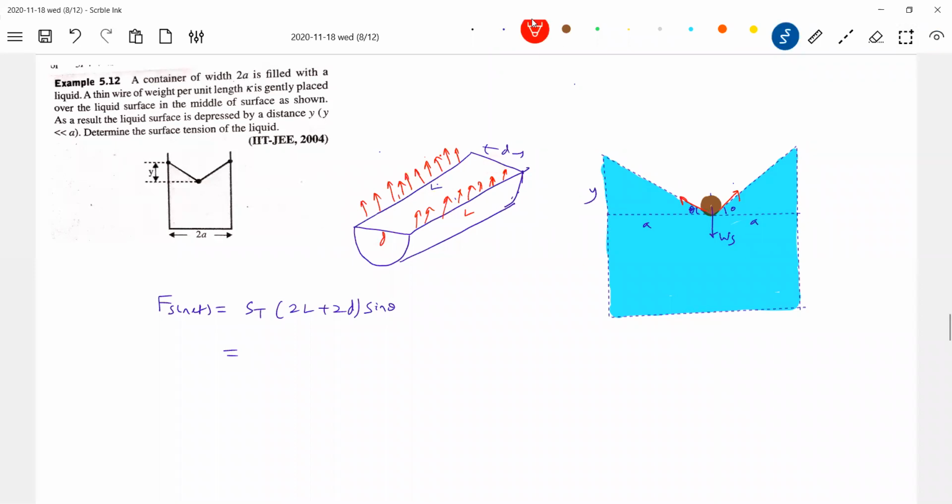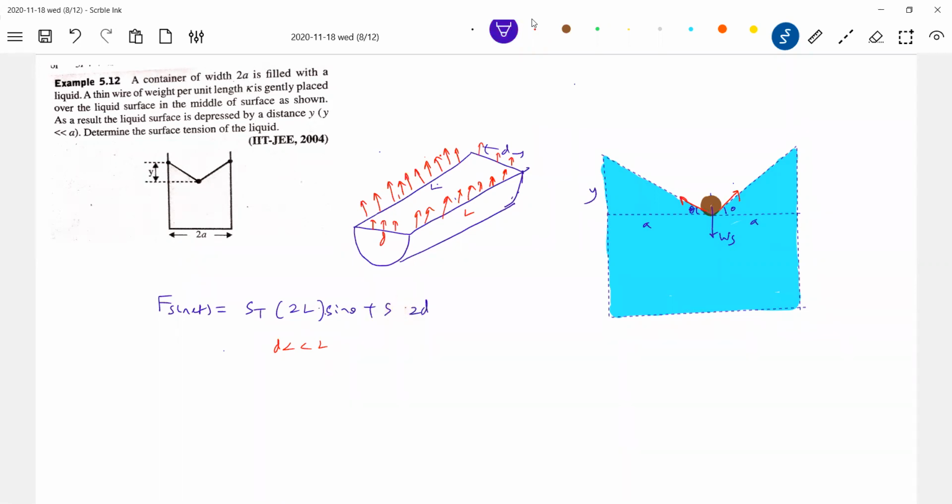Here, how does the force due to surface tension act? Here it should act vertically. Anyway, that will be negligible. You need not bother about that. L will be, D will be as it is. D will be very much less than L. It's a long wire. D is very much less than L, so you can take out that quantity, or else if some of you are objecting, I'll make some changes. This will be sine theta.